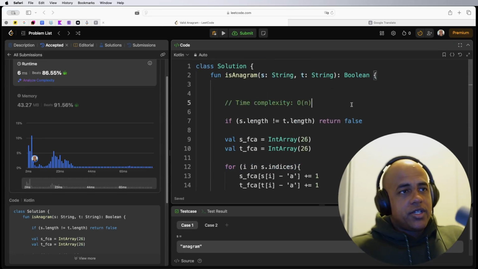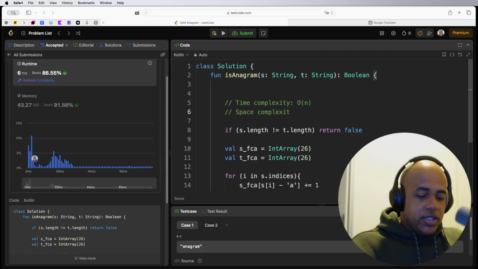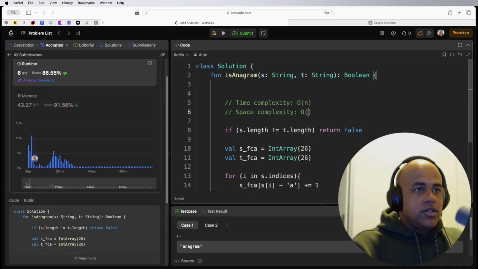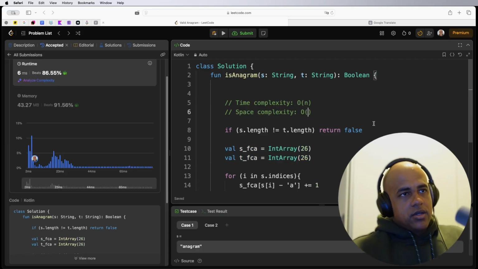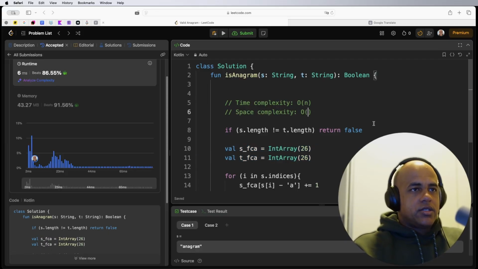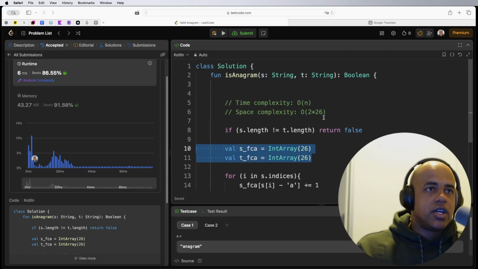Rather, actually, for space complexity, we are creating two arrays of 26 to keep track of the frequency of each character.